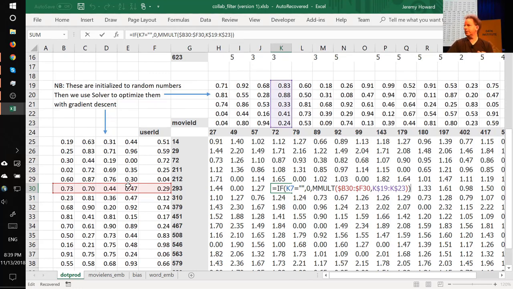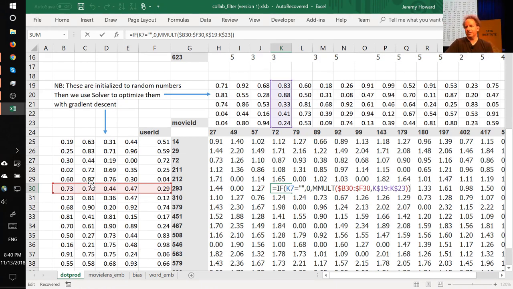Maybe there are some users that just tend to like movies more. So I don't really just want to multiply these two vectors together, but I really want to add a single number for how popular this movie is, and add a single number for how much this user likes movies in general. Those are called bias terms.